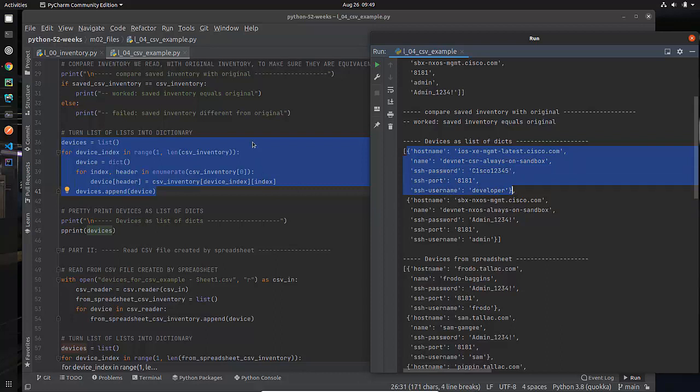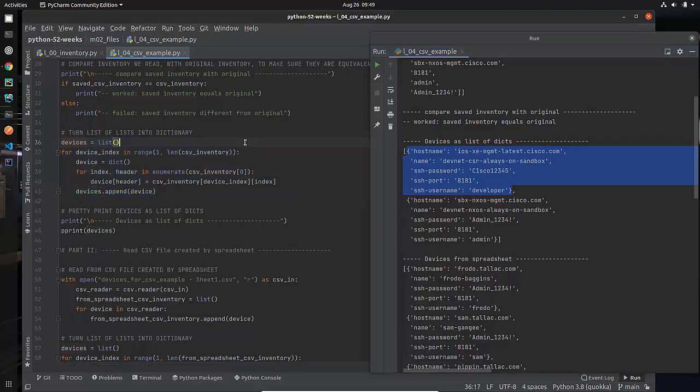Well, that's what this code does that I've highlighted. So we're going to take a minute to look through this. Now, this is not using dict writer or dict reader. This is doing it manually. If you want more information about the other ways to do it, you can look at the long form version of this. But let's look at this code. First, I say my devices is going to be a list. This is where I'm going to put everything. Now the next thing I do is I have a for loop where I'm going through the length of the things in my inventory. So I'm basically going to go through the outer list, starting at 1 and then going to the length of that, which is going to be 2.